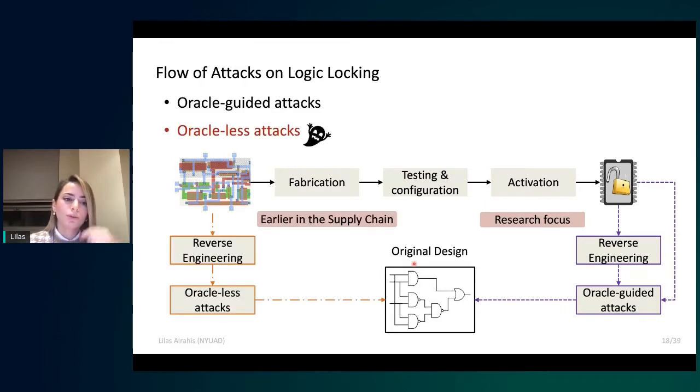However, if we want to launch an oracle-less attack, we can launch it earlier in the supply chain. We can launch it during fabrication, in which we reverse engineer the layout information, obtain the locked netlist, perform some structural analysis, and recover the original design. So in my work, I mainly focus on these oracle-less attacks on logic locking.